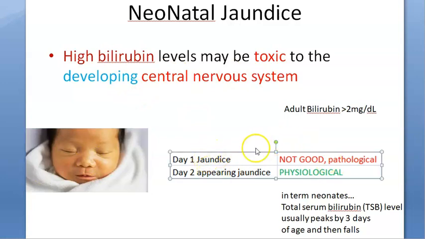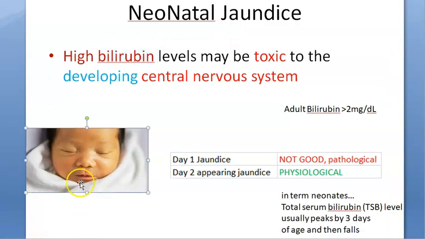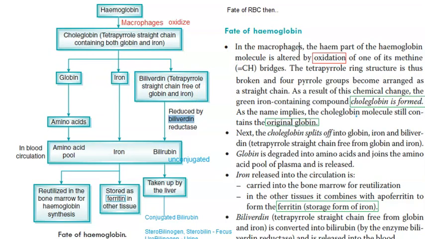First of all, from where is this bilirubin coming? Bilirubin is coming mostly because of hemolysis. When blood RBC breaks, look at this, fate of RBC. So when RBCs are there, these are your red blood cells, okay? What will happen? These will get destroyed. These will break. When these break, what will they release? They will release hemoglobin. This hemoglobin is getting converted, you can see here, to biliverdin and then bilirubin. Okay, so bilirubin is coming from where? Bilirubin is coming because of hemoglobin breakdown.